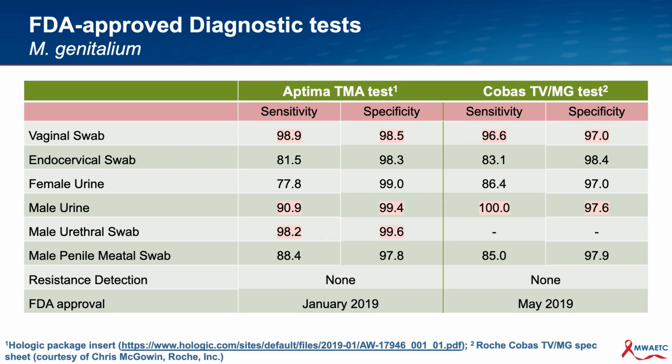We have several FDA-approved diagnostics. There's a third one that has been added to this list that I haven't put on this table just because it came out later. But you can see generally the test types that you want to obtain are vaginal swabs and male urine, or a urethral swab if you're doing a urethral swab for urethritis anyway. These are the most sensitive and specific of all of the tests that are available. And you can see the range of other sensitivity and specificity here. Female urine tends to be less sensitive than the vaginal swab.